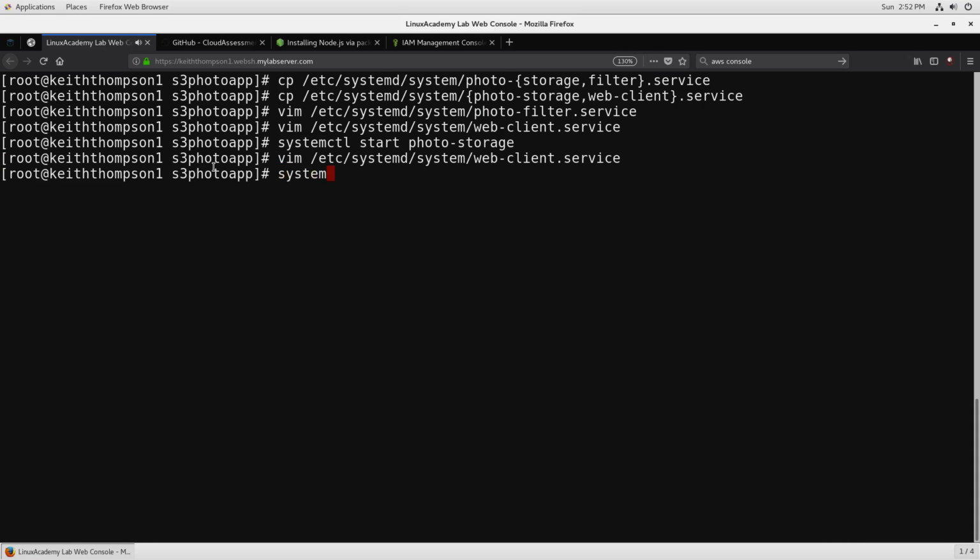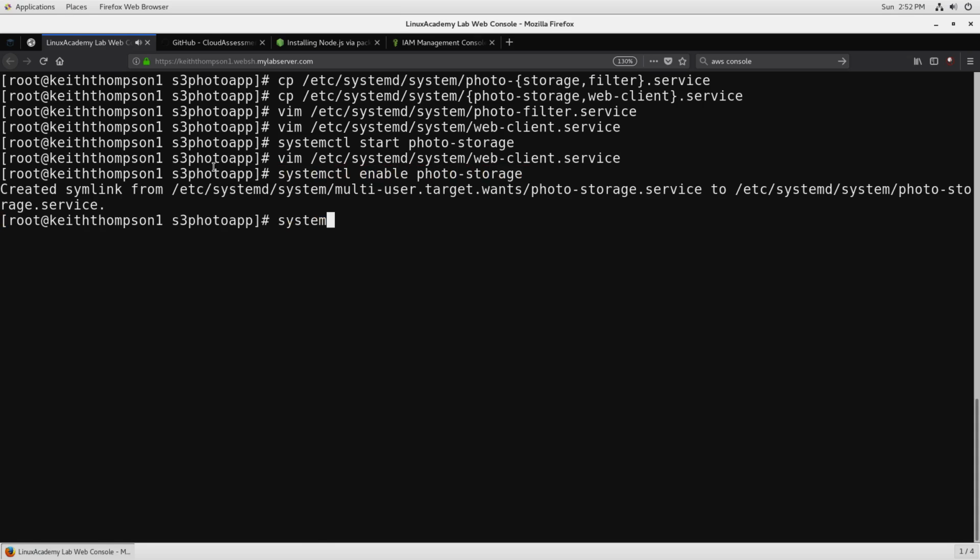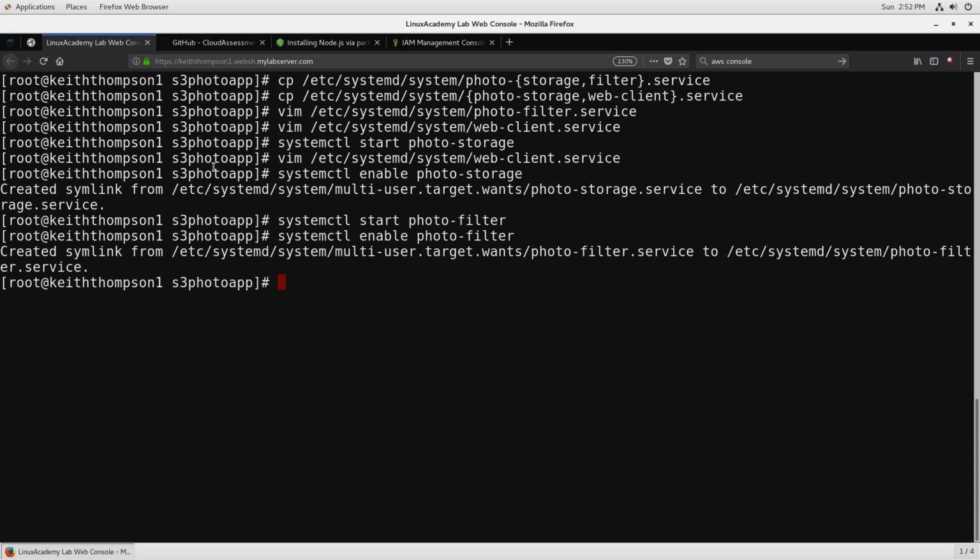Then we can come back and we can systemctl enable photo storage. And then we'll do the exact same thing, but starting photo filter, enabling photo filter, and then lastly, starting the web client and enabling the web client.